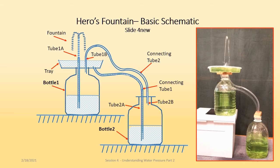Water level in tray stays steady. Water from bottle 1 keeps transferring to bottle 2. Again, the system has to be really airtight and no air bubbles for it to work. A description of the parts' use and their construction will be shown at the end of this video.